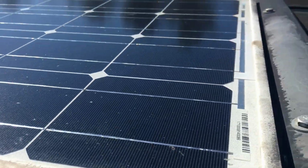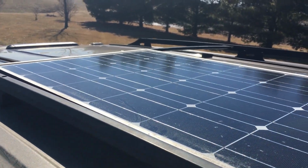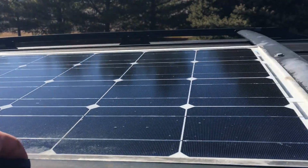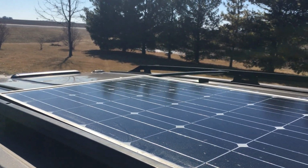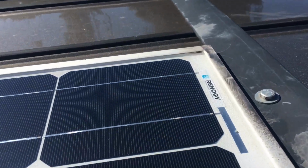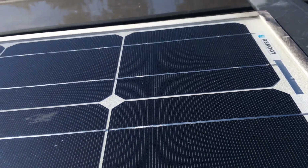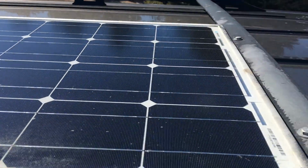And I have a 100-watt panel up here made by Renogy. And the reason I went with Renogy is because it's one of the top brands out there, and I figured, well, how can you go wrong with buying the best stuff? So I knew this is something I'm going to be using for a long time and something that I want to last. So I went ahead and bought a Renogy panel just because of their dependability, and they're a pretty well-known brand, and they seem to have a pretty good solid product. Had to drill a hole in the roof. That was kind of a little bit sketchy, but worked out pretty good.